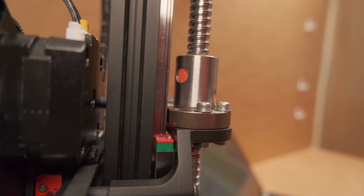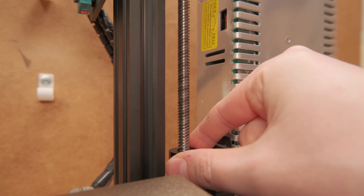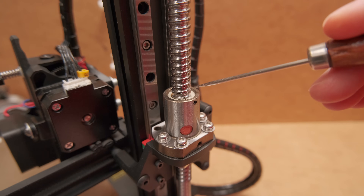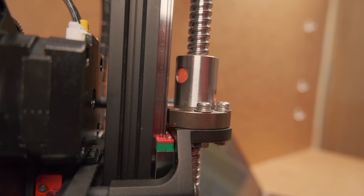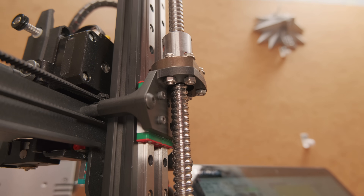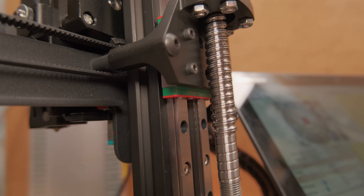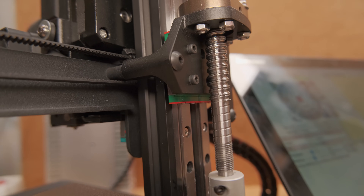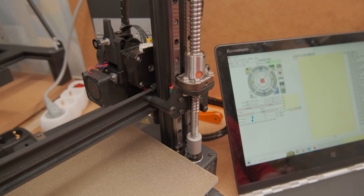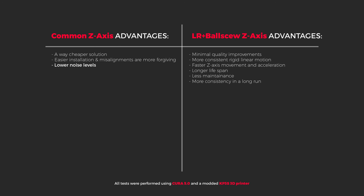Other aspects of a setup like this are longevity, consistency, and maintenance. Longevity-wise, linear rails and ball screws will last way longer with minimal maintenance, giving you the most consistent results in the long run. Both of them have plastic parts that wipe the path, keeping the rolling balls clean inside. So we have three more advantages on the list. But this metal-on-metal action brings another aspect — the noise — as all the vibrations of the motor are transformed through this extremely rigid assembly. It is not noticeable with regular Z-speeds and accelerations, but the further you push, the exponentially louder it gets. Not a huge problem, but just something to note.